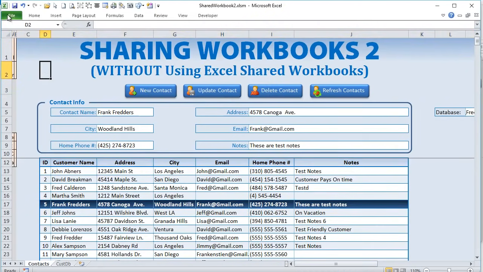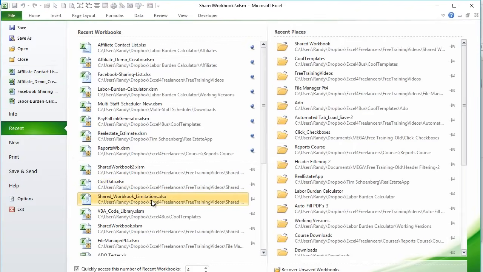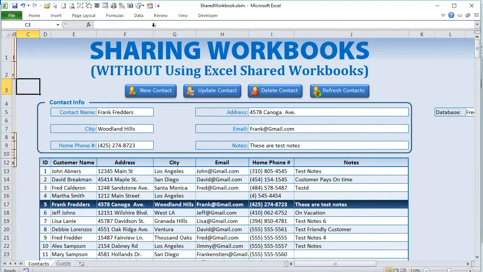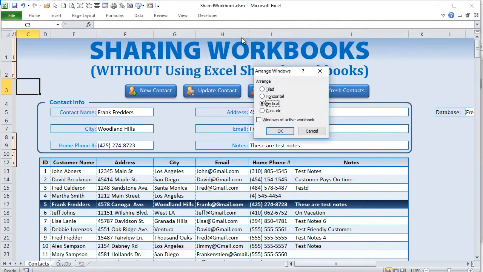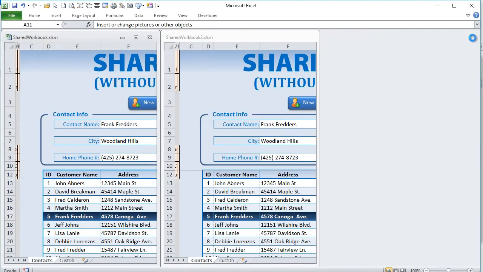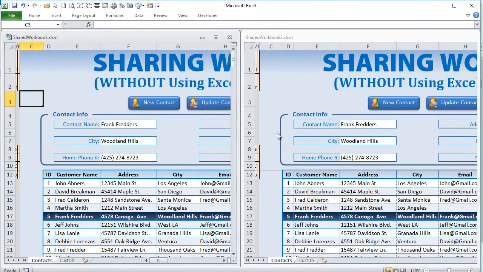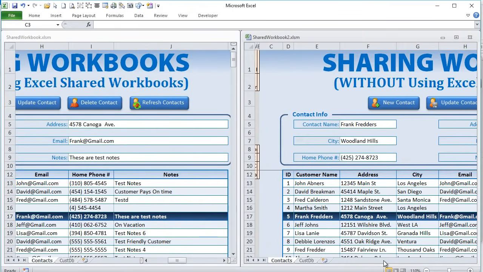And let's go ahead and pull up the previous one, which is, you know, without the 2, our original, which is right here. Okay, so now we have 2 open, and now let's go ahead and view them side by side. So we'll go ahead and arrange them, and let's call it vertically. And we don't need this one open anymore. Let's close that, and let's go ahead and view them vertical again. Okay, so now we've got 2 open. Now we see our original is here, and our second one is here.